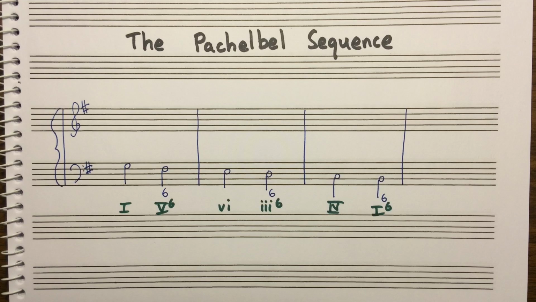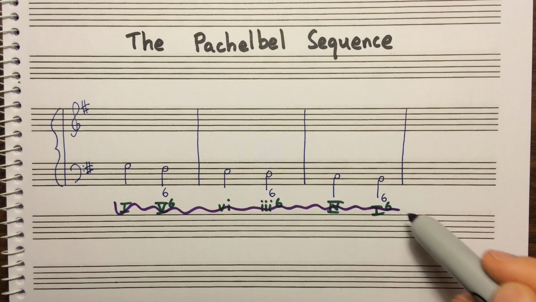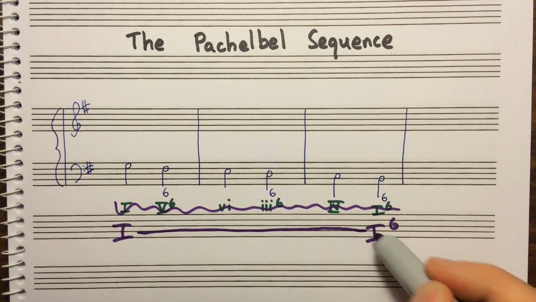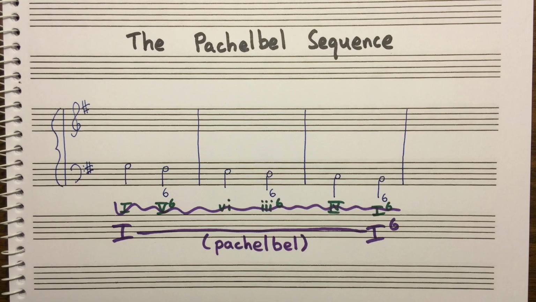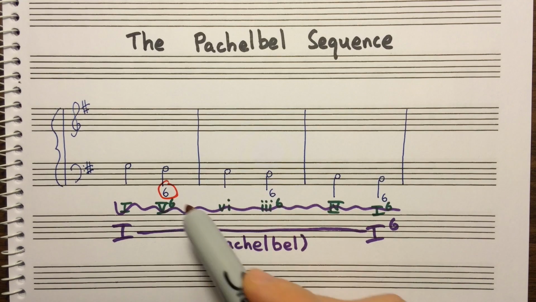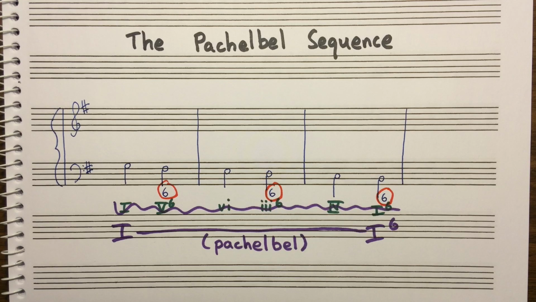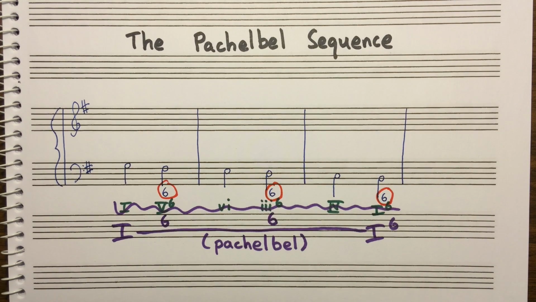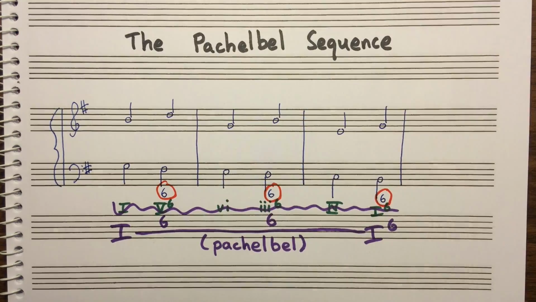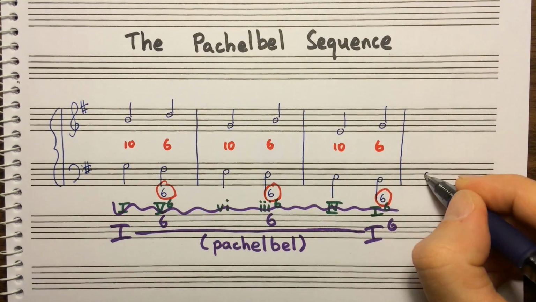But as you know, this rote chord labeling misses the point. We'll write 1 at the beginning and 1, 6 at the end, labeling everything in between as the Pachelbel sequence. We will want to make sure to indicate with figured bass symbols every inverted chord, even though these chords won't get Roman numerals. So every other chord here will get a 6. There are several possible soprano lines that go with this sequence, but a particularly common one gives rise to the linear intervallic pattern 10-6.